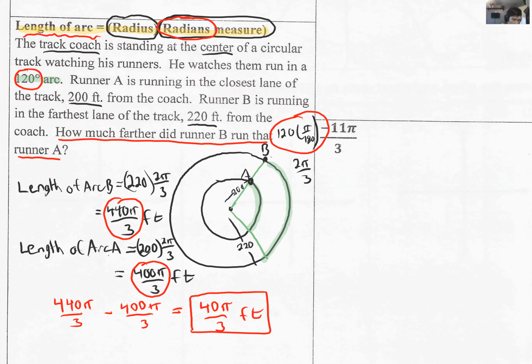Oh, okay. I was just estimating this in my head. It's going to be a little bit more than 40 feet. Yeah, that makes sense. Sorry. That's okay, that's a good question. I was just thinking pi is pretty close to 3, so I canceled out the pi and the 3. Okay, thank you.